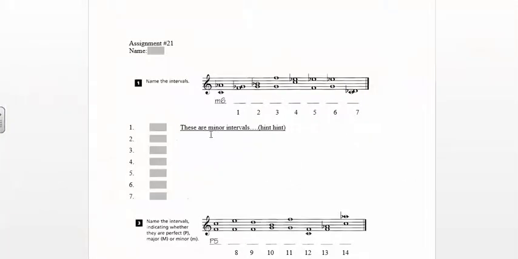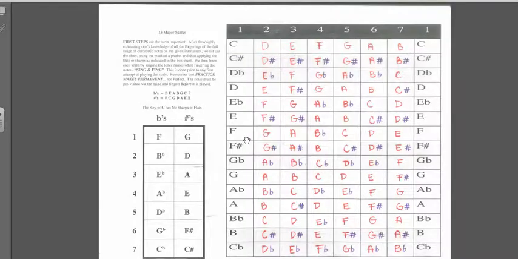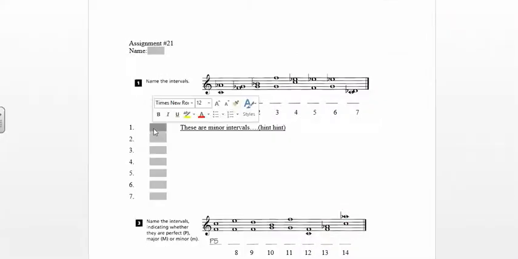And the assignment says that I need to figure out the intervals for all of these. And it also says hint they're minor. And I'll show you what I mean by minor. So number 1, it goes from F to G flat. So if I go from F up to 1, that's a 2, but this is a G, not a G flat, so therefore it is minor. If it was a regular major, it would just be a 2. So here I can put a minor, which is lowercase, and then 2.